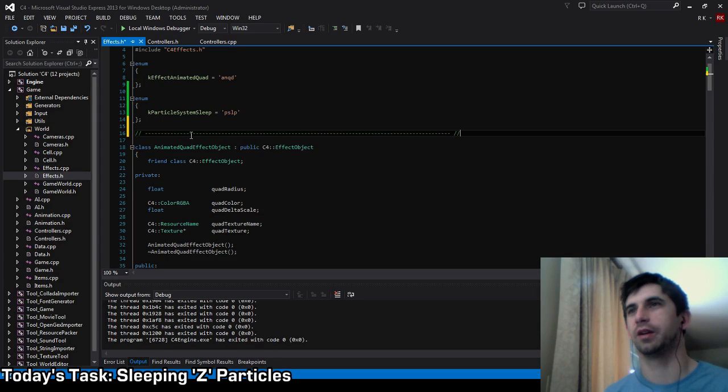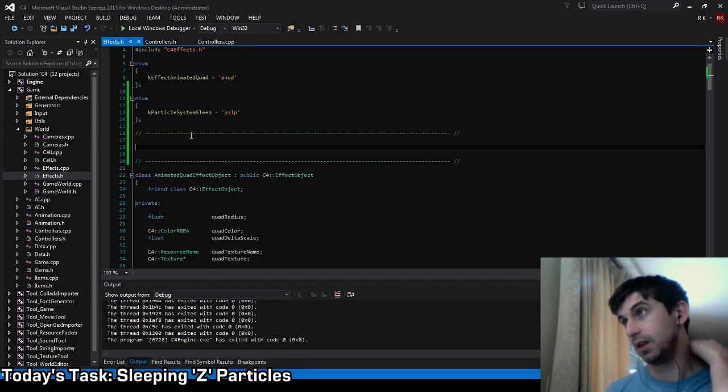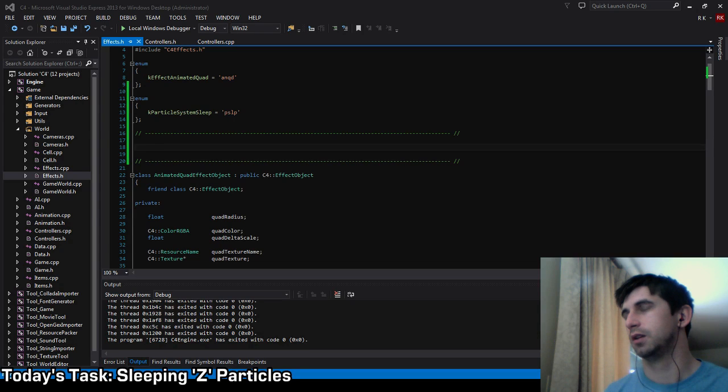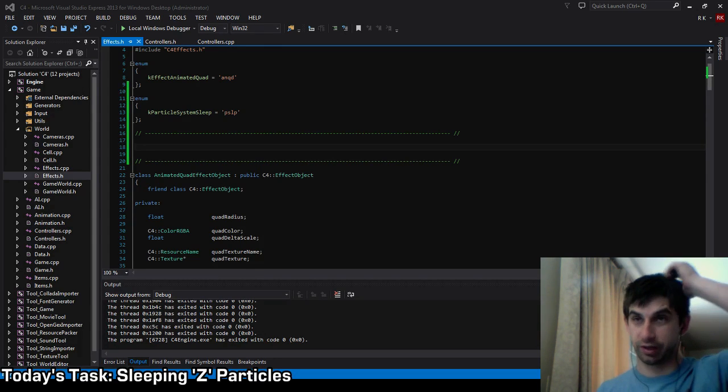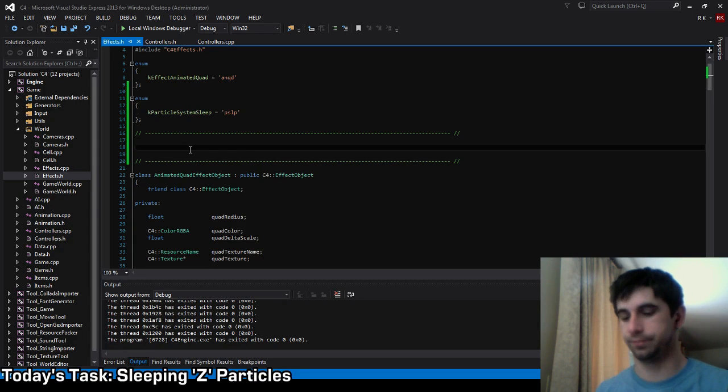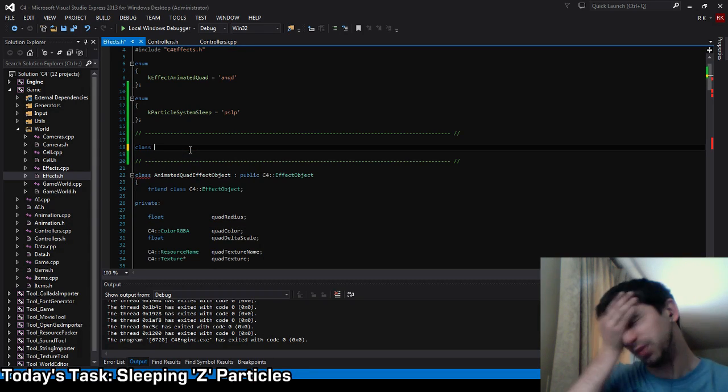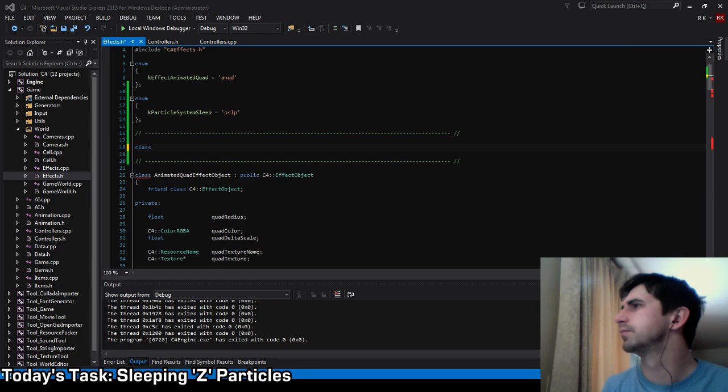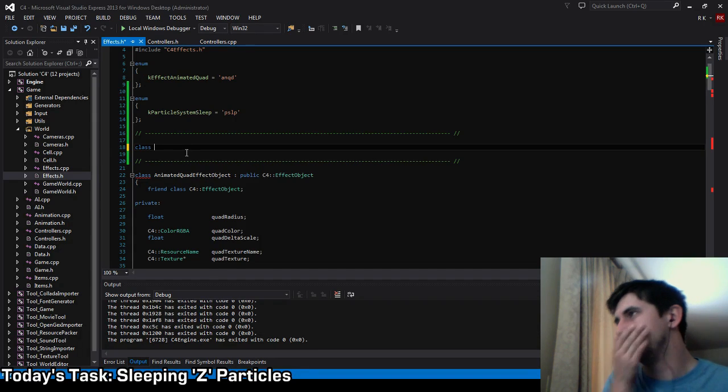So let's put one of our handy-dandy separators in here. And the first thing, we got to think about what we want in the particle, and the particle should be fairly simple for us. I mean, it shouldn't be anything too crazy at the very least. We want, at bare minimum, probably color so that we can have alpha, so they fade out. Actually don't know what else. There shouldn't really be much else here. Yeah, we'll do what we can.